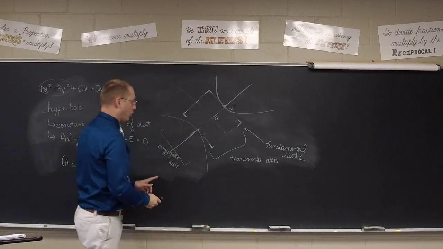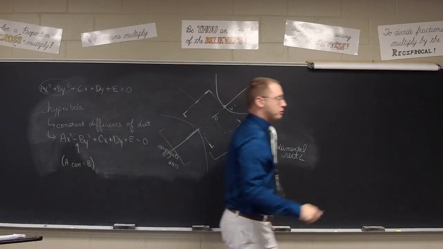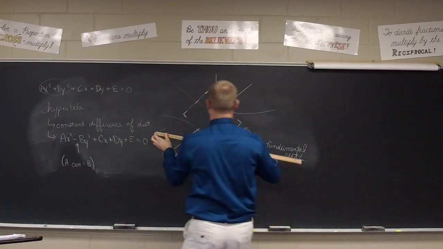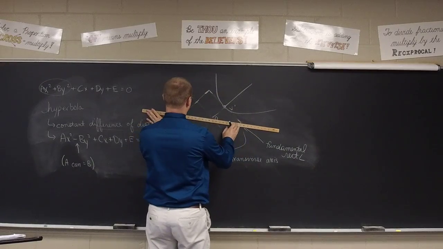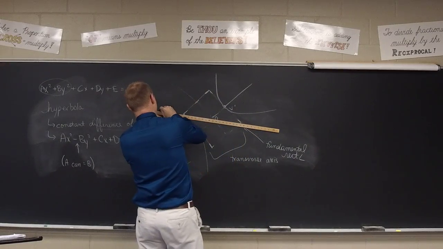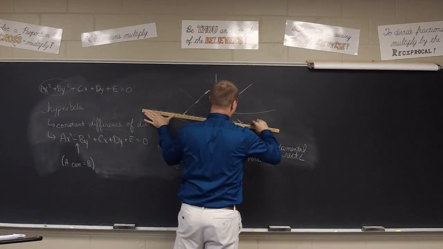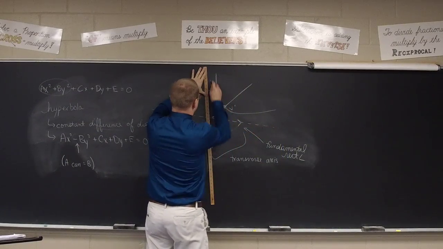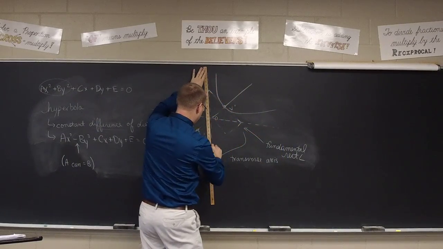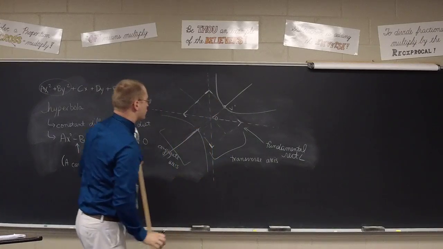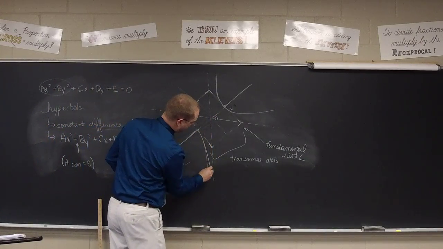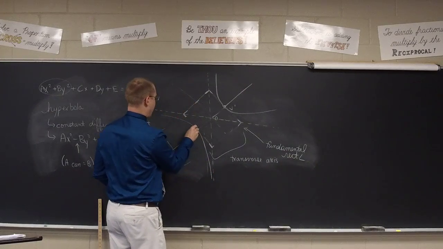And we're going to use the corners, and you're going to want a straight edge as you go through this section. We're going to use the corners, or the vertices, if you will, of the fundamental rectangle to draw our two asymptotes. I told you this is the one conic that has asymptotes, and this is where you could tell my drawing of the hyperbola is very poor. So what we're going to do then is from the vertices, we're going to approach but not touch our asymptotes.